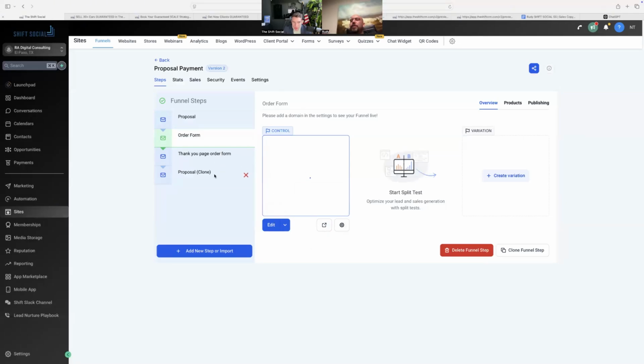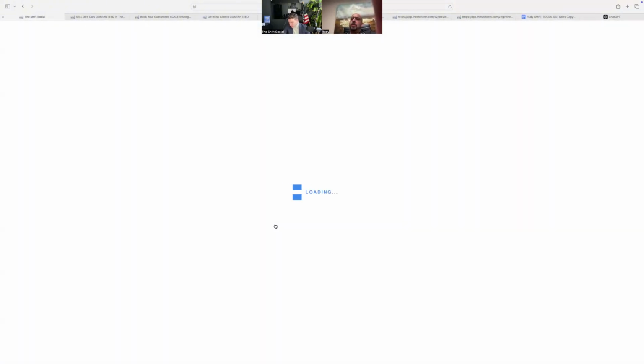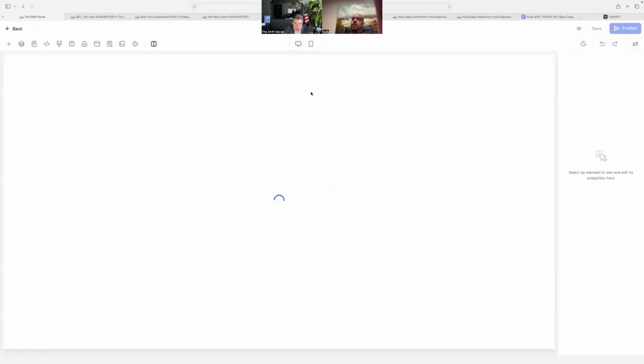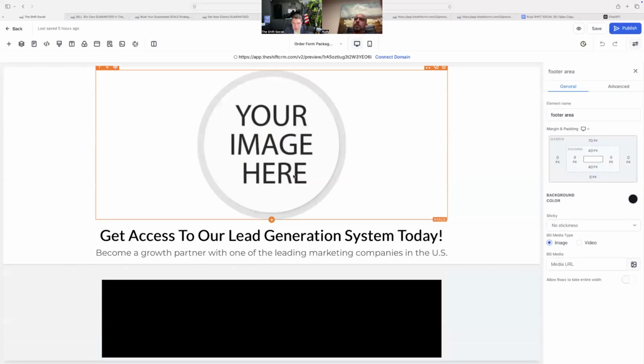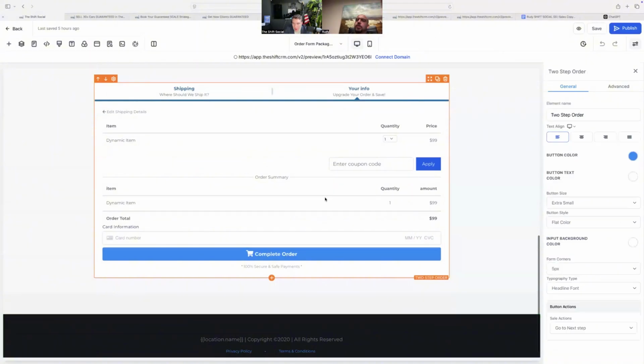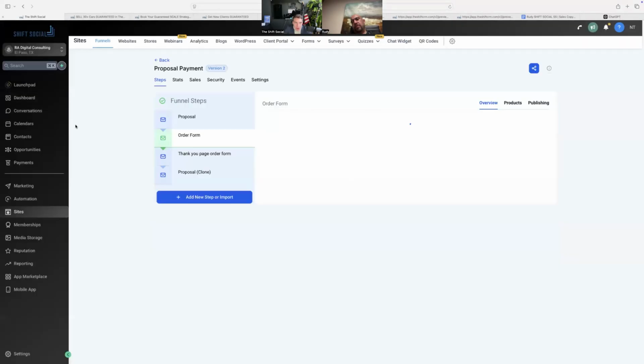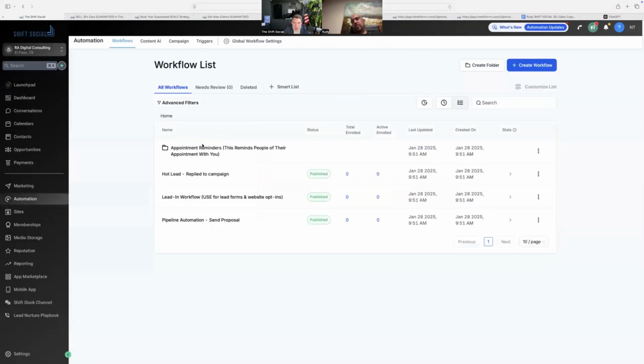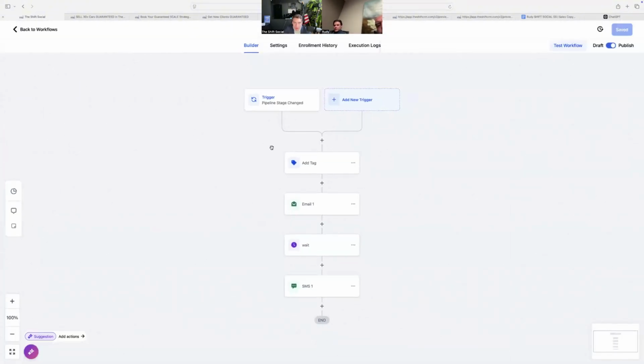You can make the specific order form. What's the convenience fee on Stripe? It's like 2.9 or 2.6, somewhere in there. Yeah, it's 2.9. It's pretty expensive, but that's why you can also build a different version of this, a different proposal link, or you can do a different payment checkout page, but you can link it the same way in that custom values. And then that's going to update it, because I have a campaign like, see this pipeline automation, send proposal, whenever Mike Smith says, hey, Chris, just send me a proposal, send me the information on that.